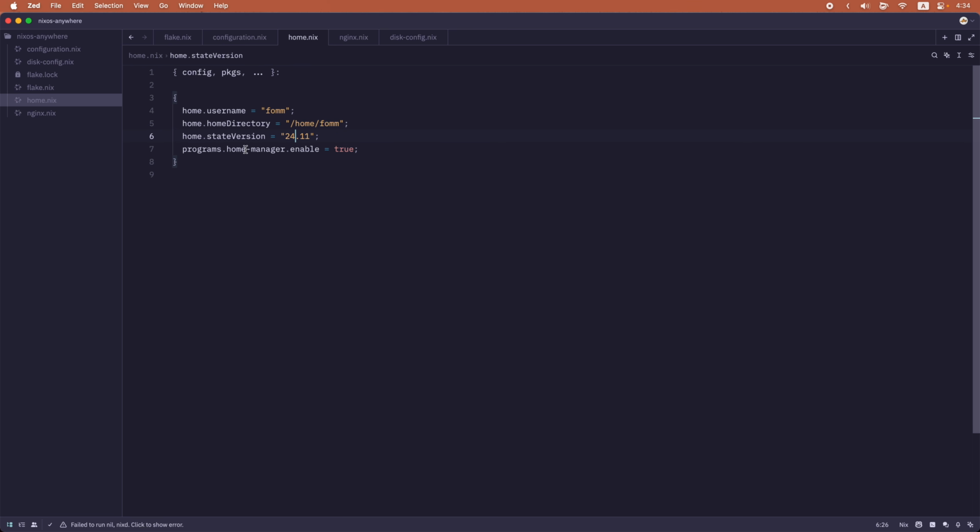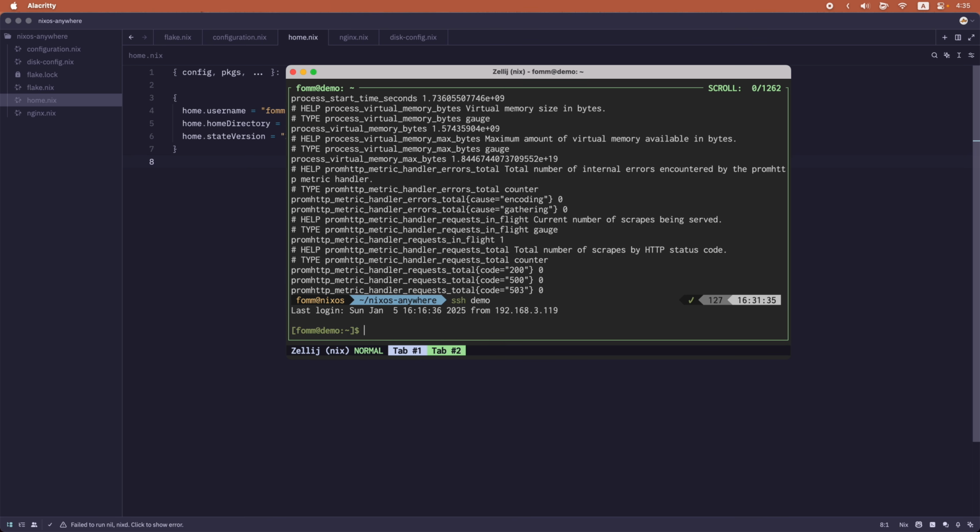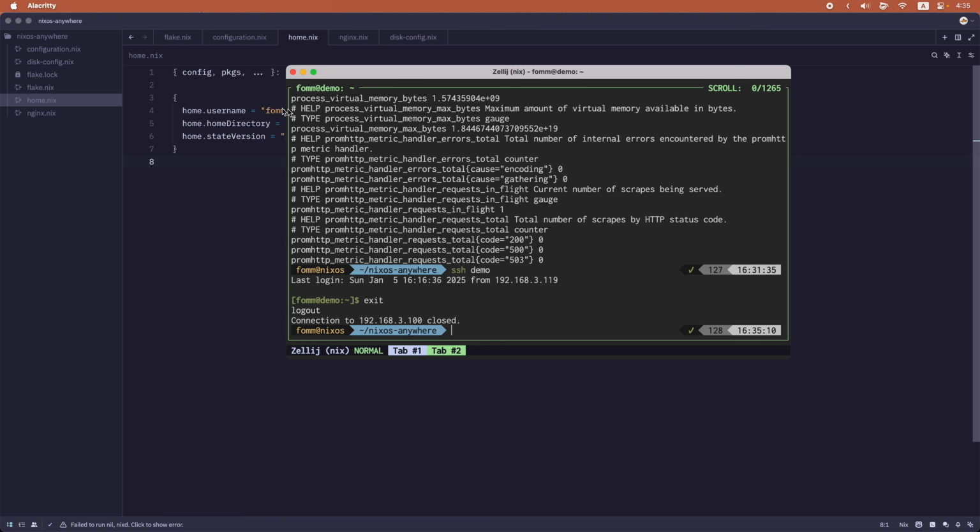And I don't need this home-manager enable as true because I'm using Home Manager as a module in this particular case. But I do want to import some ZSH configurations into my Home Manager. So when I SSH to my server, currently if I SSH it's using bash, I want to use ZSH.